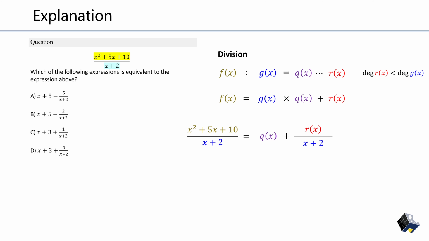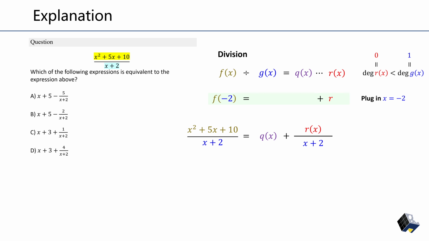Since we would rather avoid complicated fractions, we will be focusing on the green equation and replace g(x) with x plus 2. In this division, g(x) is the divisor and r(x) is the remainder. Since the degree of g(x) is 1, the degree of r(x) can only be 0. In other words, r(x) is a constant. Now, substitute x equals negative 2. Why negative 2? If x equals negative 2, the divisor becomes 0, so we don't need to calculate it anymore.